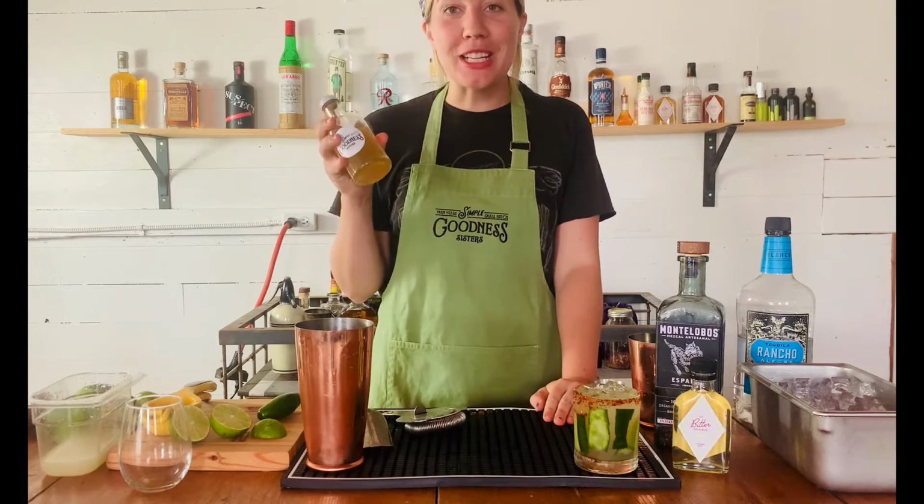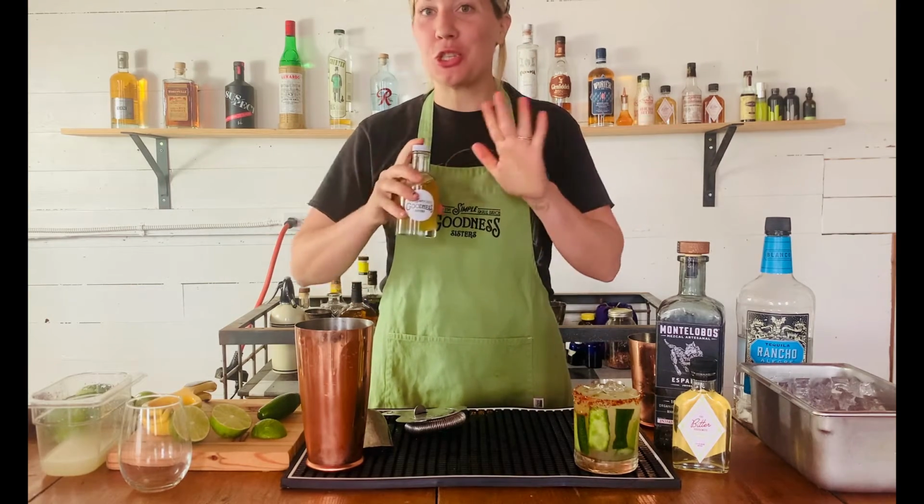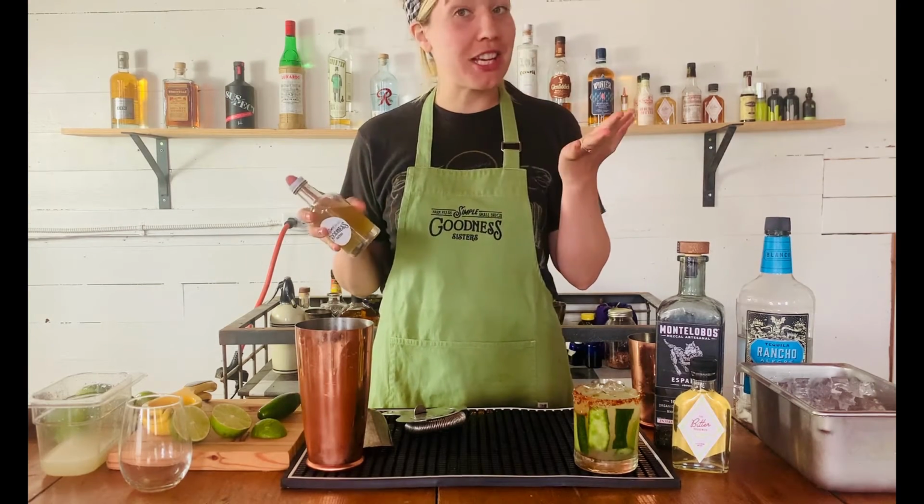So we're gonna jump right into the Wapato Margarita. It's a really easy drink to make, super delicious, and I think you're really gonna like it.